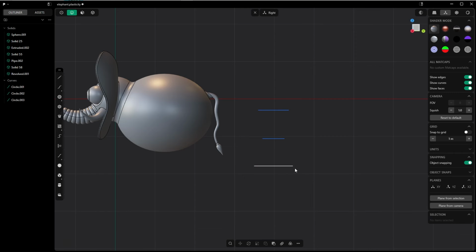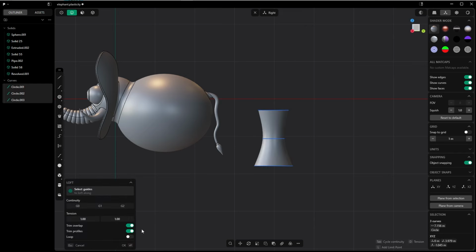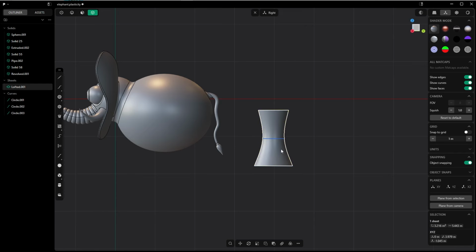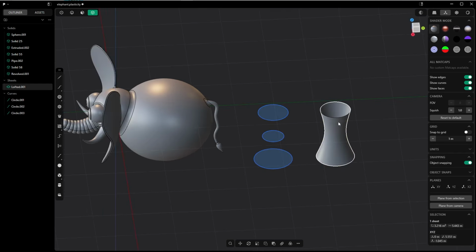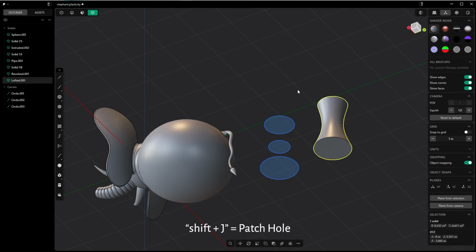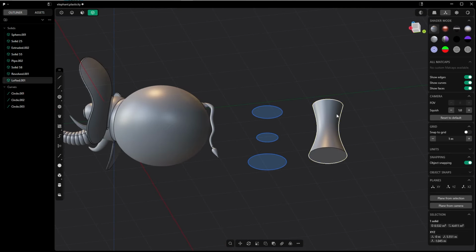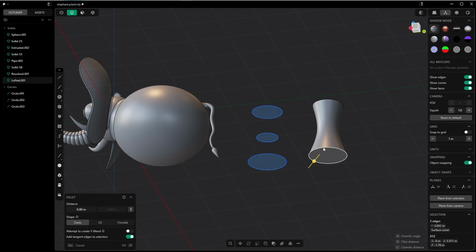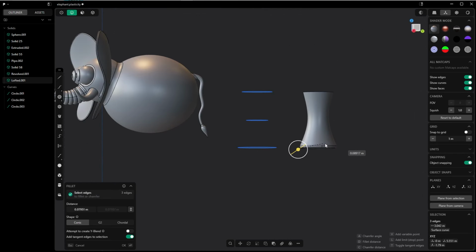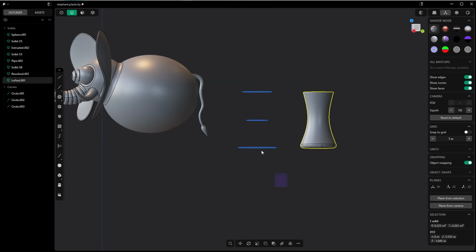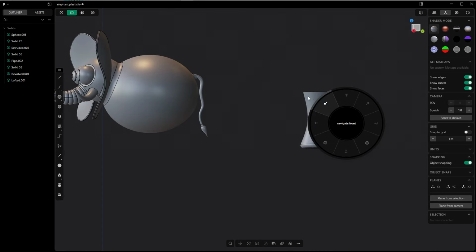And now we can loft these 3 circles. So select them in the correct order from the bottom to the top or from the top to the bottom. And press L for loft. Press OK. Select this one. Press Shift J for closing the top and the bottom. For the bottom one, I will obviously fillet it. BD, make something like this. That's okay. We don't need these 3 circles. You can delete them or put them into your backup folder.